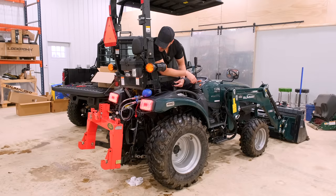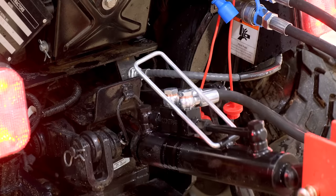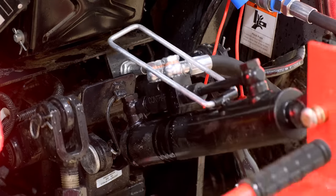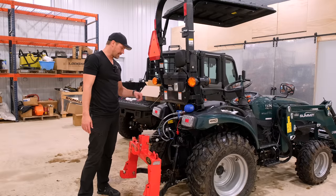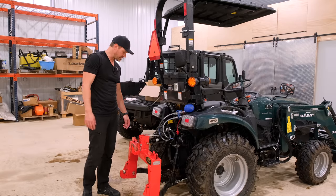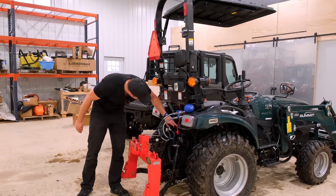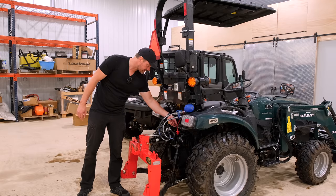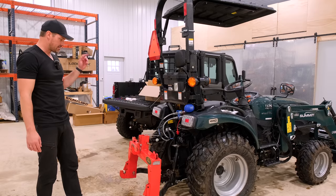Now I'm going to raise the whole thing up and down just to make sure the range of motion is not affected. So let me know if it looks like it's going to pinch something. Alrighty folks, game changer. We are all set. Just had to retighten a couple of those fittings. This bolt head just makes contact with the top of this little bracket, hanger thing that you can put your top link in, but no big deal. It just literally bumps into it, just touches the paint there, but that is something I'm really happy about.